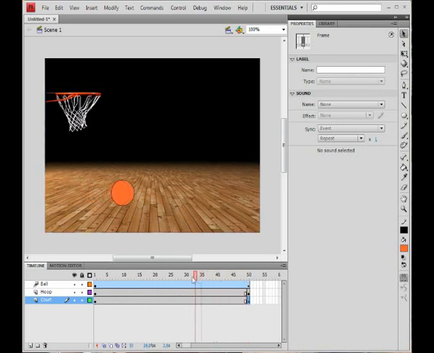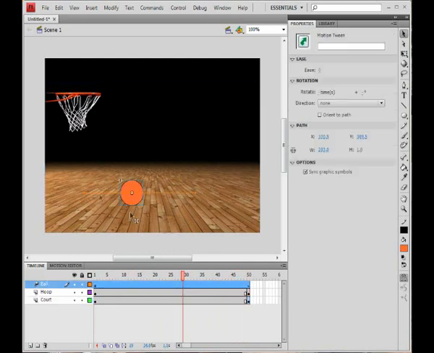You can see if we move across, the ball's now moving across the middle of the stage, and if you select that layer, you'll get the lovely line with dots on it showing you where the ball is at any particular frame. I'd like the ball to arc up, and at about 33-ish frames, I'd like the ball to be above the hoop so that the last section of the frames the ball is falling down.